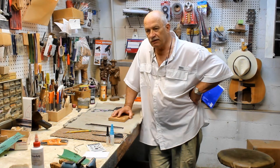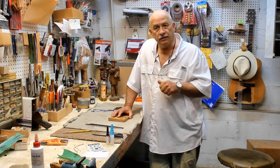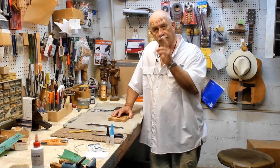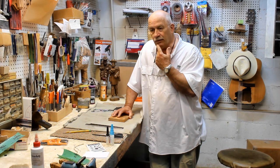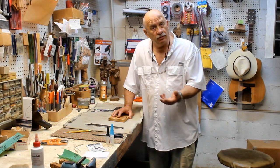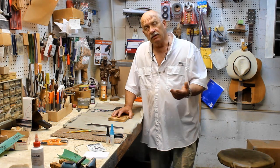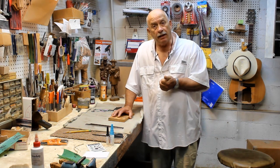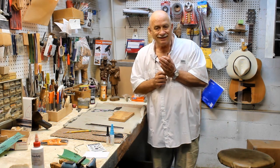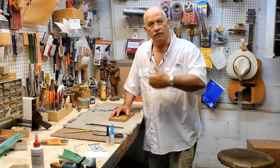I don't really have a whole lot of stuff on a locked-in job jar list or a set of goals for this week. We're just going to pick up in the big room where we left off last week, some backs on the remaining mandolins in the batch, and then the rest of the week will probably be spent with putting on fingerboard extenders and fingerboards and in general cleaning up. We've got that R5 master model that will have to have binding put on the back when we get the back on it. So it's going to be a week of just kind of hodgepodge jobs with no really set goals except to just make progress in these areas.